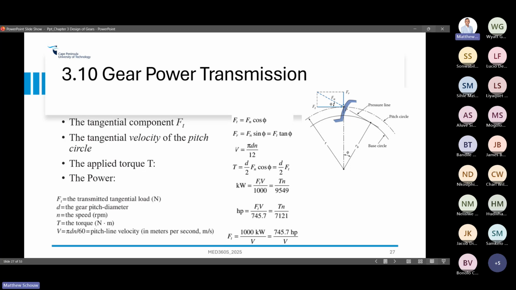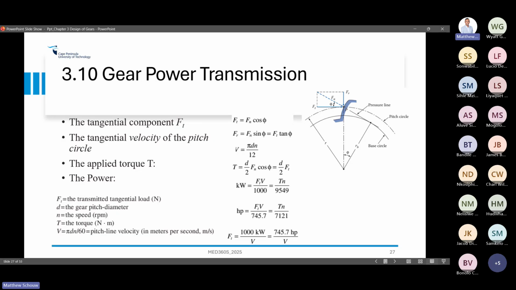That Ft is the force which is producing the torque. So we know it's going to be Ft, a tangential force, times d over 2. Alternatively, you can substitute it into that over there. Of course, if you're going to find the power, we know power is simply equal to force times velocity, or torque times omega. So it's entirely up to you. We don't really need to know these horsepowers and stuff. We're smart enough to figure out power equals torque times 2 pi n divided by 60, I think we all can do that, or force times velocity.